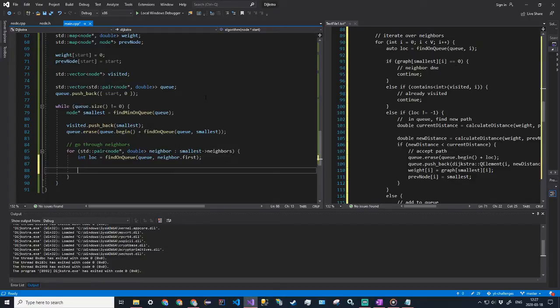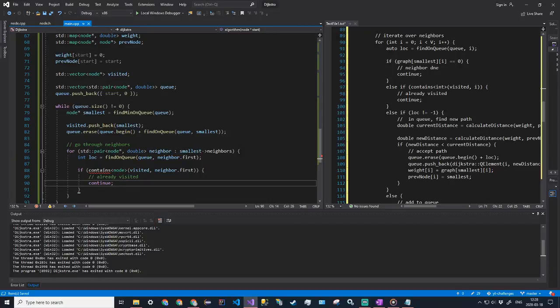So we're going to get rid of that if statement, and all we're going to do is: if the visited vector contains neighbor dot first, so if it's already been visited, we're essentially going to go ahead and continue. Oh, make that a node star.